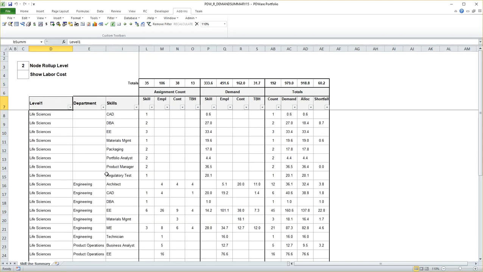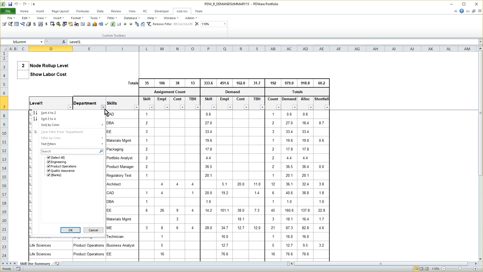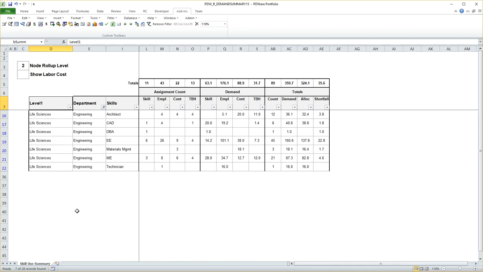And if I do that, I see all of life sciences and all of the skills assignments that are required at that level. For engineering, I can do the same. And because this is an auto-filtered report, I can select a subset of the values and look at them one at a time. So right now I'm looking at all of the skill requirements on effort forecast for the engineering department.